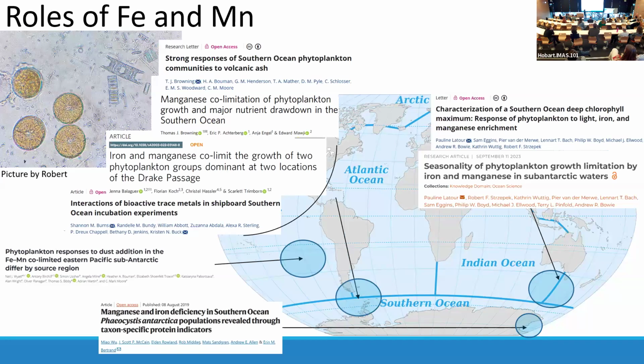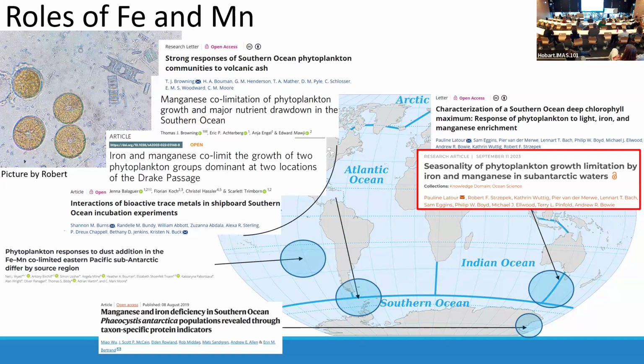But most of them are studying the Drake Passage because there's a lot of voyages there. There's one study from the Pacific, one study from the Ross Sea, and then two studies south of Australia, which are mine from my PhD. Out of these studies, only one is looking at a season that is not spring or summer. Luckily, it's ours.